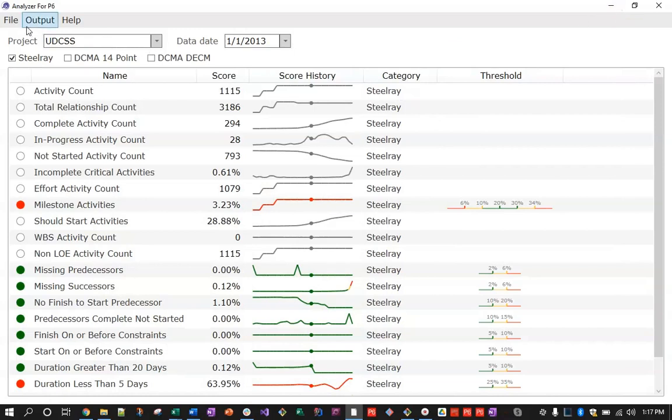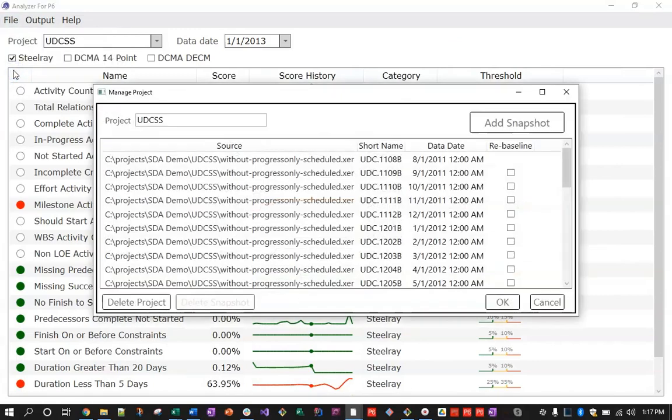Okay, there are other ways to add files. So I've created this project. I've added these files. Here's where you could delete the project, or if you wanted to delete one of the updates, which we call snapshots, you would do it there. Oh, one other feature is some of the DCMA checks want to know where the baseline is.